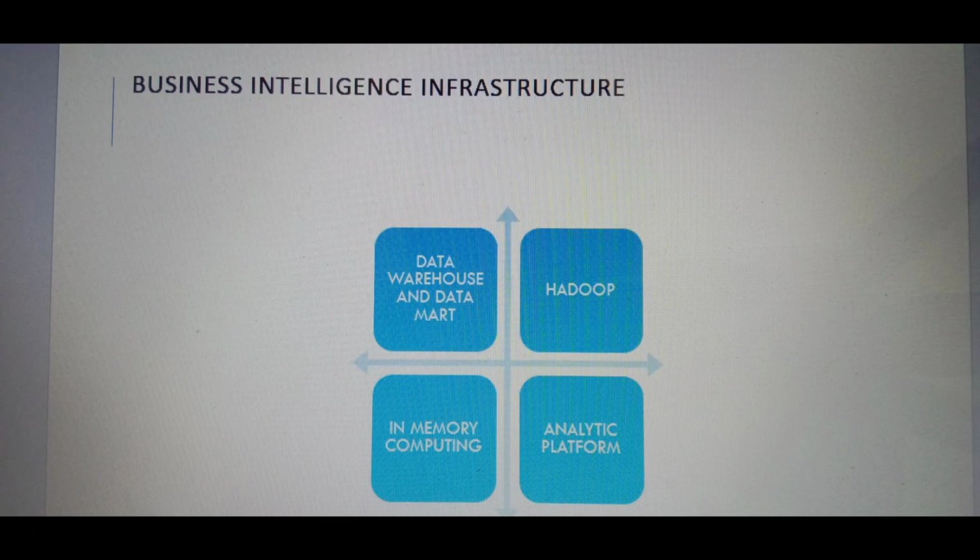Okay, for slide number 2, business intelligence infrastructure. So business intelligence infrastructure has 4 big points here. So we go one by one. First, data warehouse and data mart. The data warehouse stores current and historical data of potential interest to decision makers, originating in many core operational transaction systems. The data mart is a subset of the data warehouse in which a summarized or highly focused portion of the organization's data is processed.